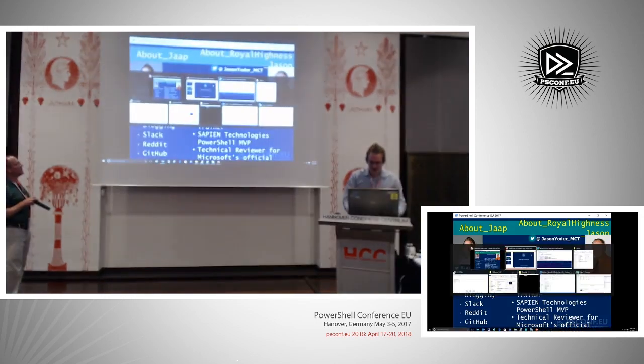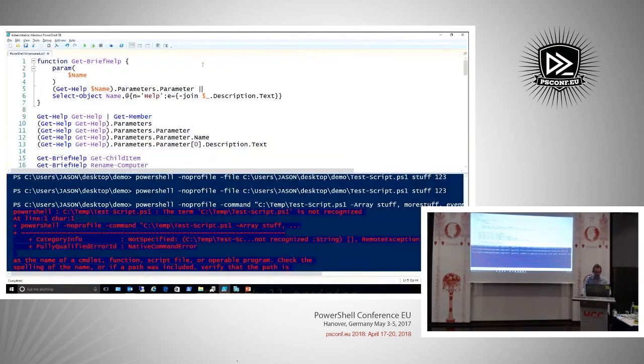All right. So we're going to go over some fun and quirky stuff in PowerShell. So the first thing, I love PowerShell Help, and one of the problems I always have when I'm working in PowerShell Help is it's always a lot of text. So when I want help, you do get-help. It starts scrolling, and most of the time I actually don't need all the information.